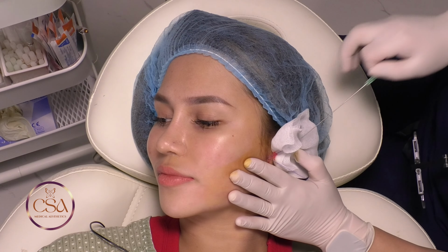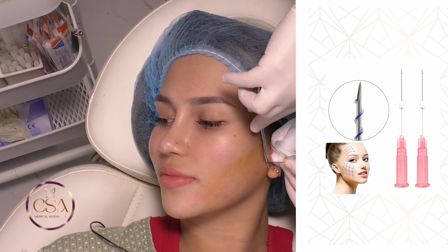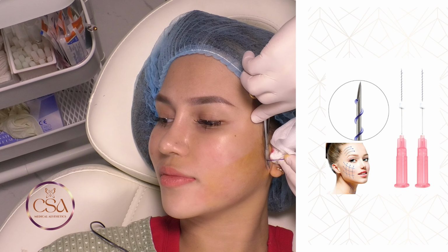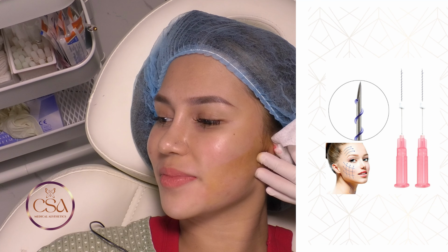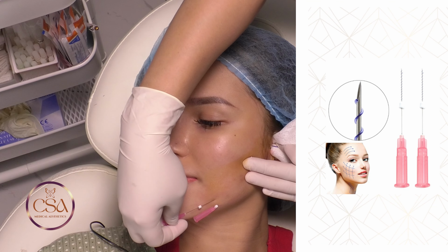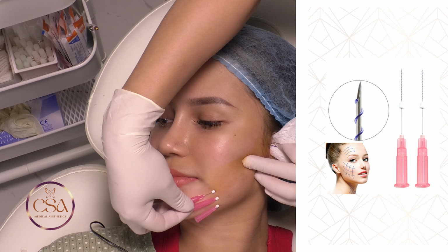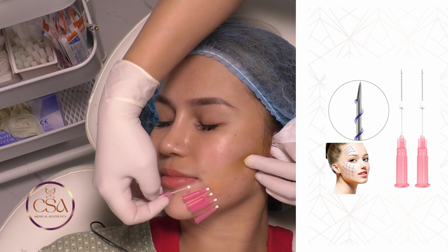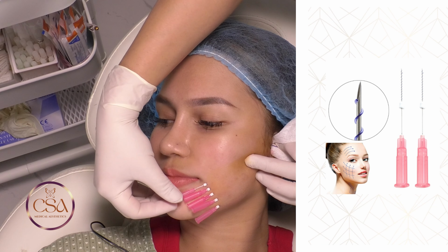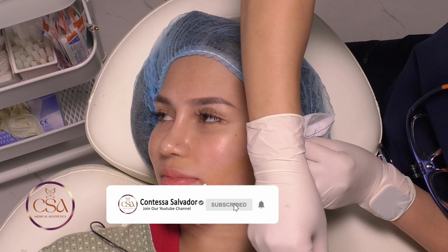So we did these two lifting threads here, and I'll still combine with my so-called PDO screw type of threads. Okay, still okay. There you go. Then I'll use this mono screw type of threads. Just insert them in the subcutaneous layer. So you also want to induce collagenesis. So these types of threads help in the tissue regeneration. We call them already regenerative threads. Okay. So you wanted to improve also collagenesis and strengthen your dermis layer again and develop those fibrous connective tissues.